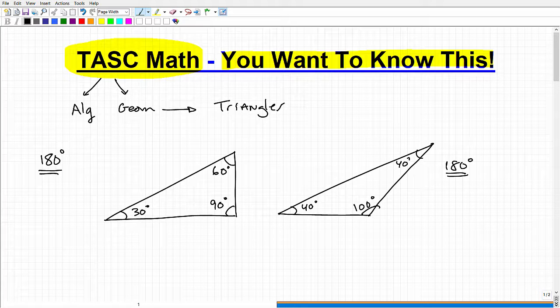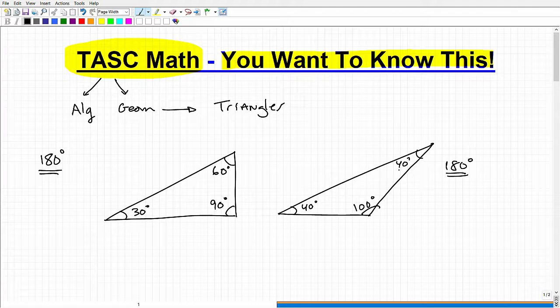Now, a common problem in high school level mathematics, and that's what you're going to be dealing with on the task, is determining the missing angle of a triangle. And what they're really testing is your understanding of this basic principle that the sum of the angles is always 180. All right, with that being said, let's get back to what I want to teach you, in addition to what I just taught you.